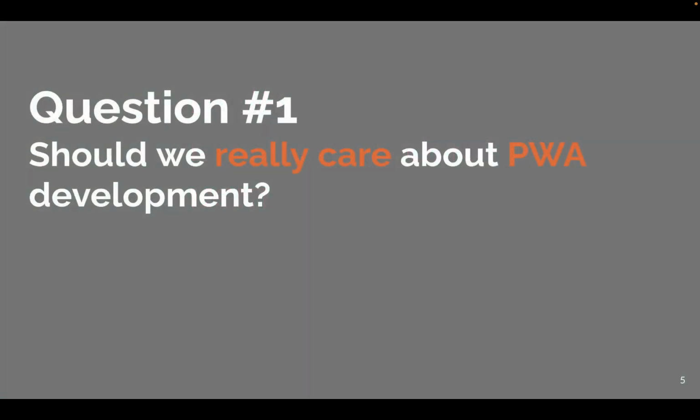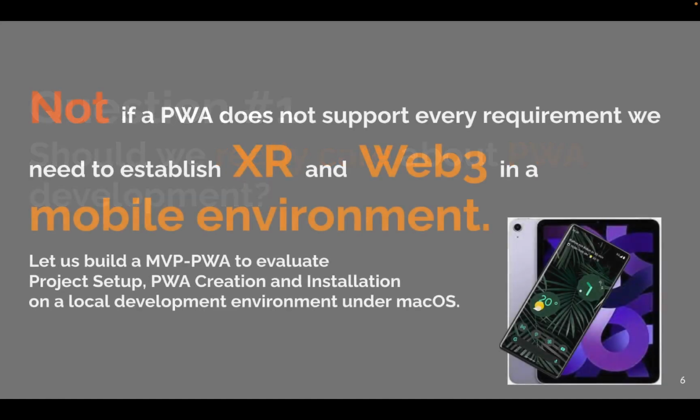The main question we have to answer is if a PWA can support all features we want to use to generate a great XR Web3 experience with Babylon. So let us build a PWA MVP to evaluate the PWA project setup, app creation and installation under iOS or Android. We will do this for a local development environment under macOS.